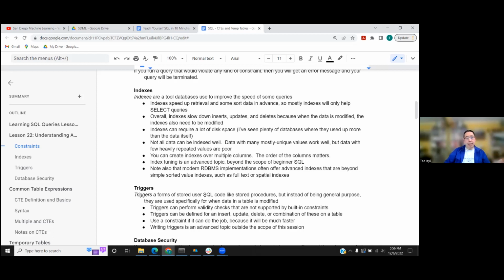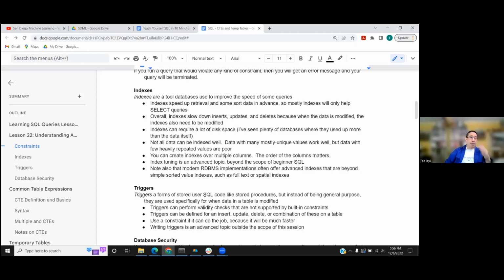Let's see here. I will note that you can create indexes over multiple columns. So you can say, I want an index on last name, comma, first name, 2 different columns, and the order matters. So if you say, I want an index on last name, comma, first name, then if you do a search for Smith, comma, John, that's still going to be very fast compared to just looking at all the Smiths because the index will be able to jump you from Smith A, Smith B, Smith C, all the way directly to Smith John.